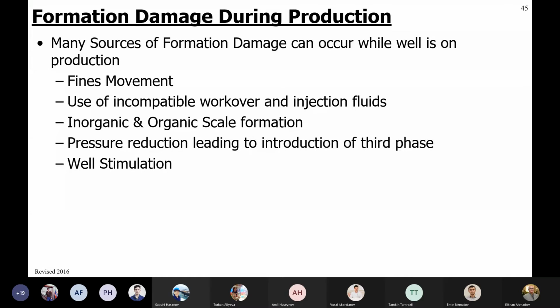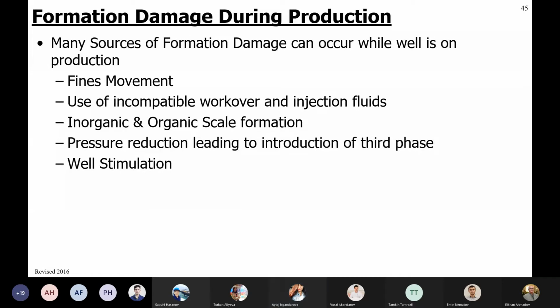Pressure is below the bubble point, and that's the introduction of gas as the third phase. Okay. What else? Equally, if we apply too much drawdown, I mean not bubble gas, not induced gas, but gas coning may take place from the gas cap, and that will be another introduction of gas as the third phase, actually.